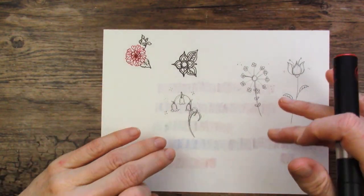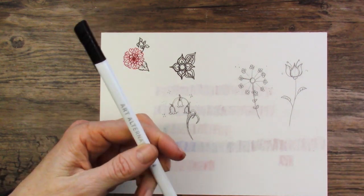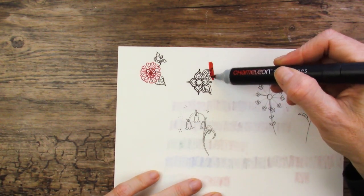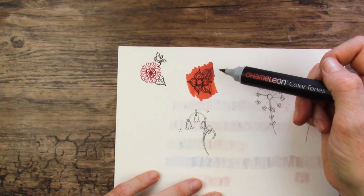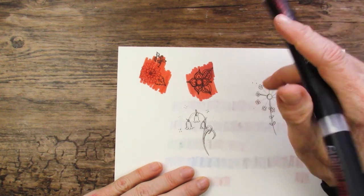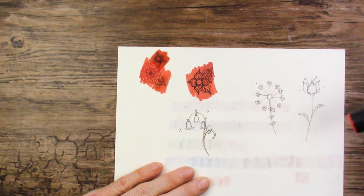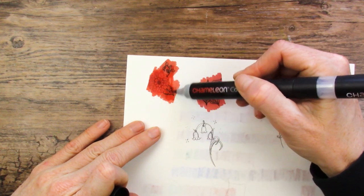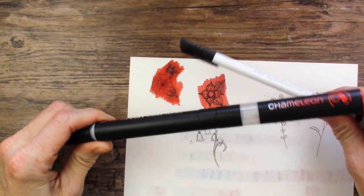I practiced a couple of the drawing flowers from Inky Art School Day One — how to draw flowers. These are still just pencil ones, but I did use the black and red fine liners from our box. I didn't know if we could actually draw with these markers over them without smearing, so I thought we should test that. These fine liners are water-based, but it seems to be taking the marker just fine. One smeared a little bit — I think what's happening is where the fine liner is over the top of the pencil, the marker might be pulling that pencil through. But the fine liner seems to be staying right where it's supposed to. So we can use these together — I was hoping that was the case.